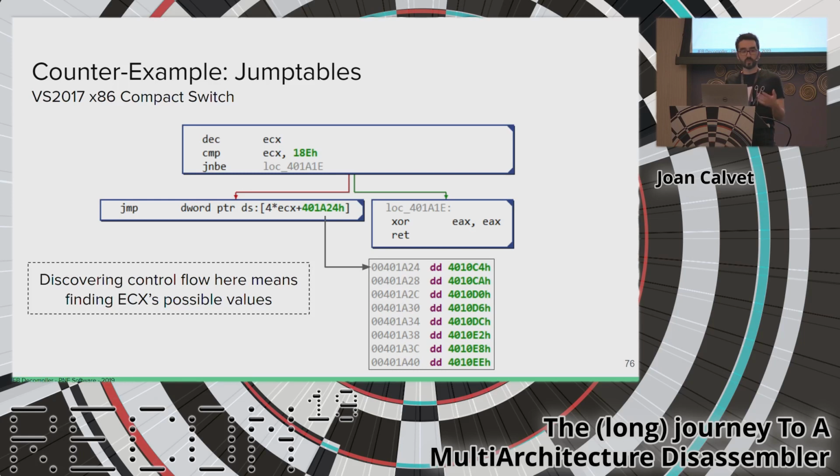And then we will get the possible next addresses to execute, by reading the values in the table and by assuming that it will not be modified in the meantime. Finding the possible values for ECX seems doable because there is an actual comparison on ECX just before this block, constraining the possible values for ECX.